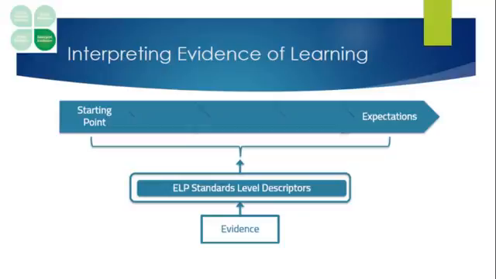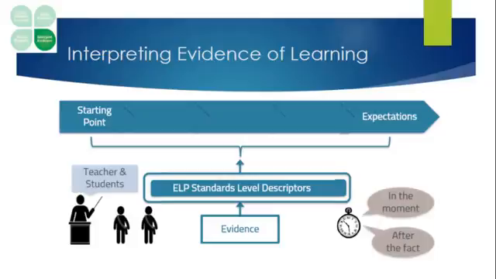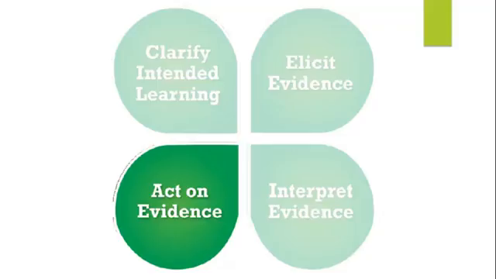When interpreting evidence, it helps to think of a student learning and language use as occurring along a trajectory. This is where the ELP standards and level descriptors can be extremely useful, as the trajectory is designed to help you interpret the evidence you've gathered of students expressing their content learning through conversations. The final attribute of the formative assessment process is act on evidence. When educators and students act on evidence, they use the information gleaned from interpreting the evidence to adjust teaching and learning and take actionable steps to meet the needs of students in the classroom.